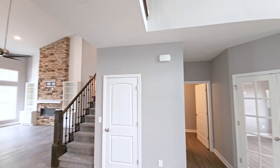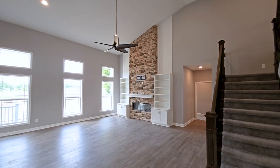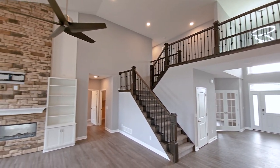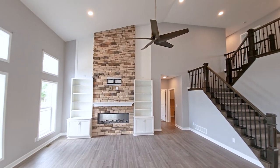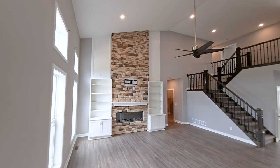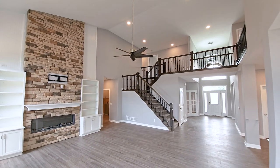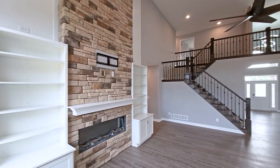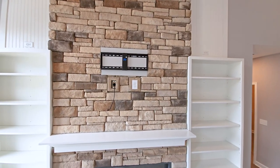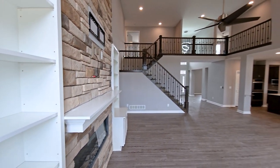One of the most popular features of the Winchester floor plan is the stunning open great room, stairs, and kitchen. These homeowners customized this space by changing the windows on the rear wall of the great room to six feet tall and adding picture windows above. They've also added an electric fireplace with a stone surround extending to the ceiling, with bookshelf cabinets flanking it. In addition to the site-built mantel, there is trim work being added above the bookshelf cabinets on each side of the fireplace.